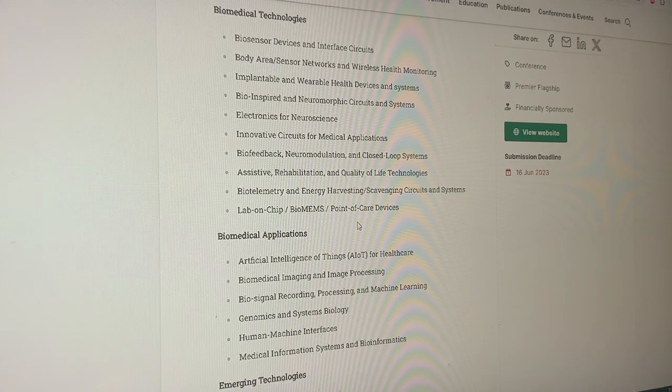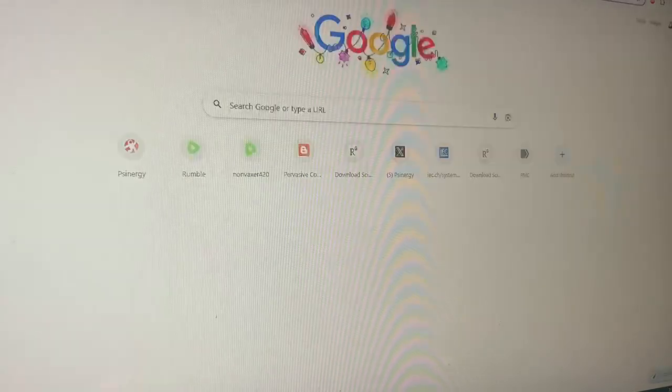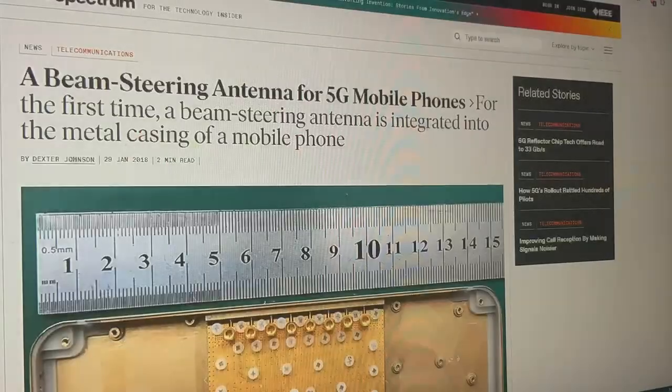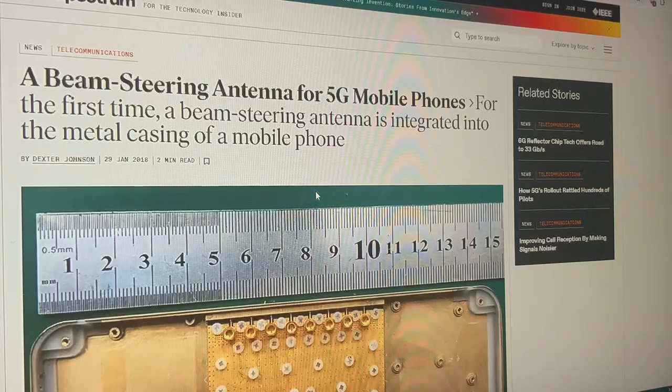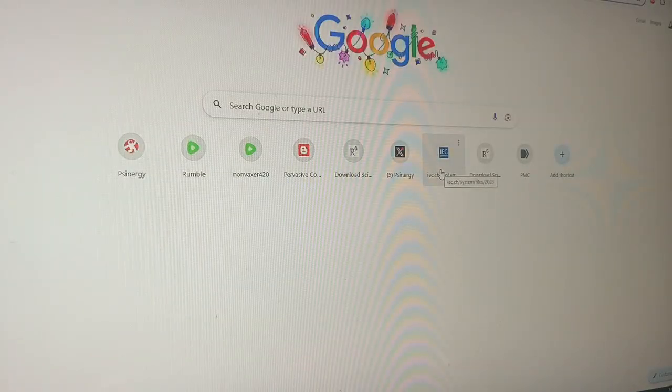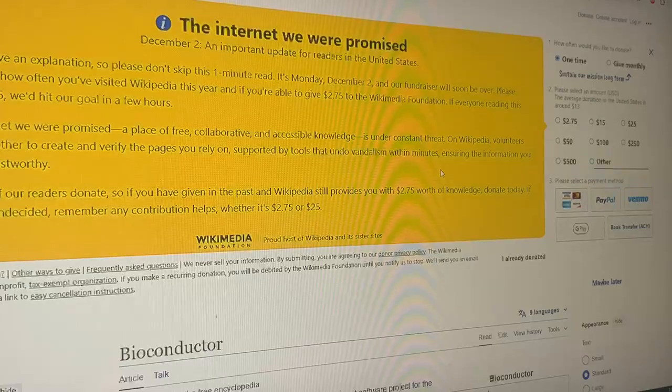What's that? That's when you get a phone that has access to our beam steering for all those teeny tiny little particulate in the millimeter wave terahertz. It's all for your health. Then they hit a button on your phone and they can access your biosensors with software like Bioconductor.